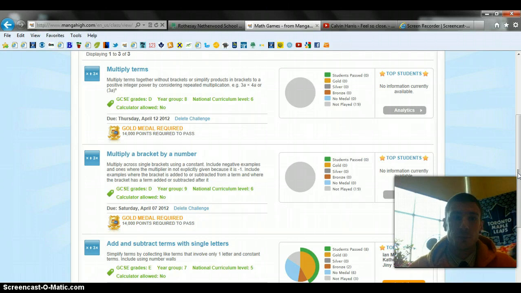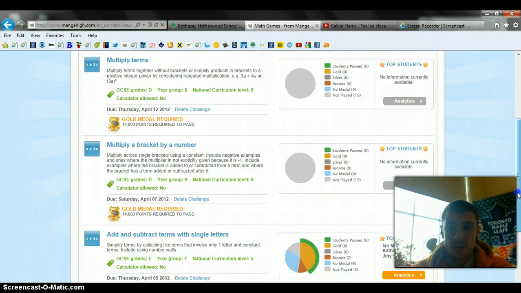And then multiplying terms. So when you multiply x multiplied by x, it's not going to be 2x anymore. It's going to be x squared. It's not like when we were adding, x plus x equals 2x. Now you're multiplying, and we know when you have the same base, you keep the base and you, hopefully everyone finished my sentence there, you add the exponents. Okay, so that's those two ones there.